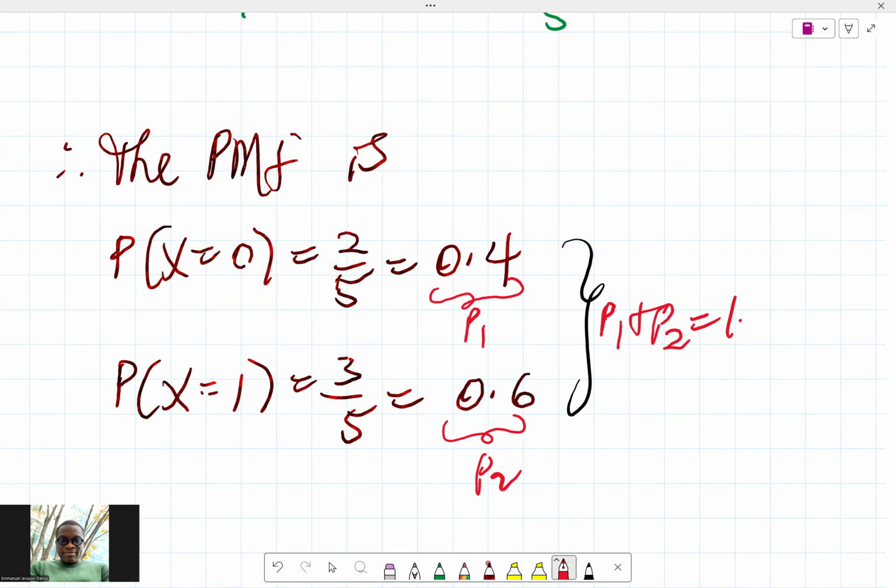With this, we come to the end of this particular video. Whenever you have your generating function, just expand it in series form and extract the coefficients of s in their powers like that. And then you would have got your PMF back. All right, so that is the end of this.